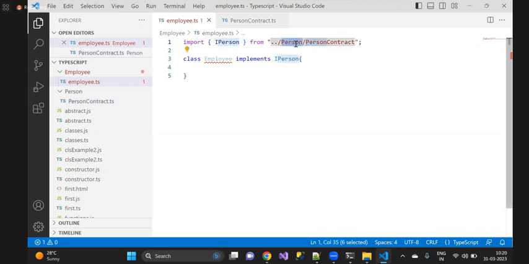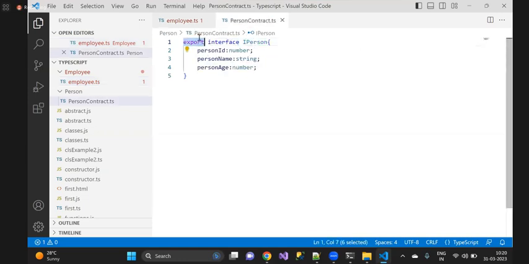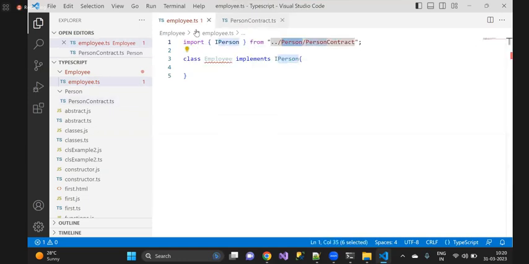It is available under the person module, under the person contract that we are having. Understand? So it is going to be like that. Whenever you are exporting, then only are we able to import.